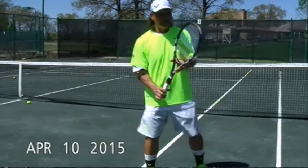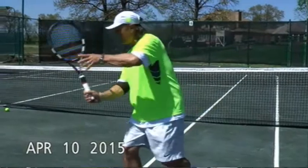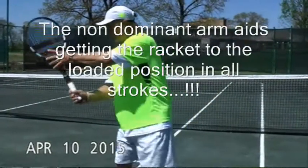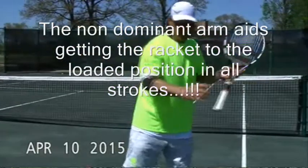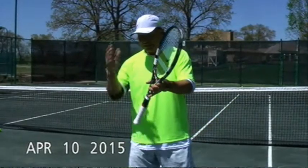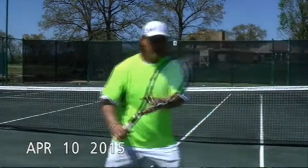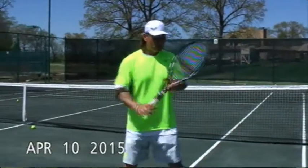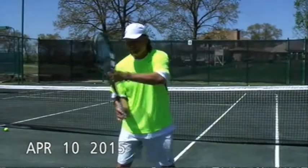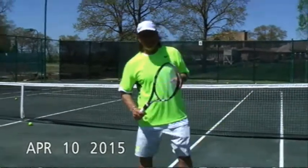As far as the volleys, same thing. The left arm is going to push the racket a little bit to the side. You hit this forehand volley like that. The left arm pushes it for the forehand and pulls it for the backhand. So it's doing a lot of the work with the racket, and then the right arm is just following. Here's the backhand volley, like that. I'm pulling and going like this. A lot of times you're moving forward like this. There's the left non-dominant arm doing a lot of the work.